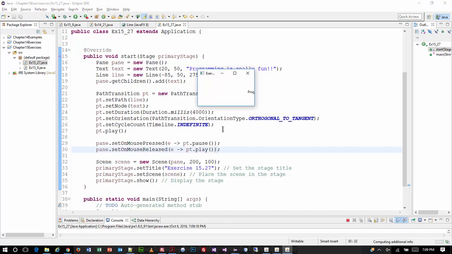All right, it's working just fine. Pressing my mouse, releasing my mouse, press, release, press, right click, that works too. Success, folks. This is good. All right, I think we're at a logical spot for a break here, so I'm going to terminate the video, and we'll come back and do some more.